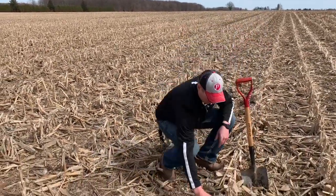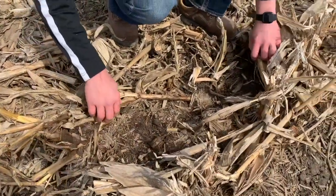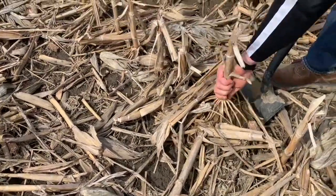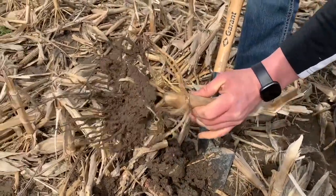That's always the golden question. In some years we can be on the wrong side of the fence on whether we till or not. What's positive about this field for a no-till situation is the residue is left fairly high, and a lot of it is concentrated along the base of last year's corn crop. That bodes well for an attempt at no-tilling soybeans this season. If we were to till it, I'm concerned about dealing with root balls and creating a compaction layer this spring if we have to do anything aggressive with a disc or chisel plow — that would be more of a negative than dealing with all this residue.